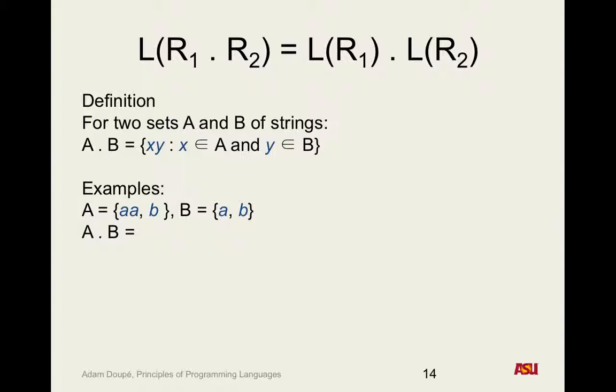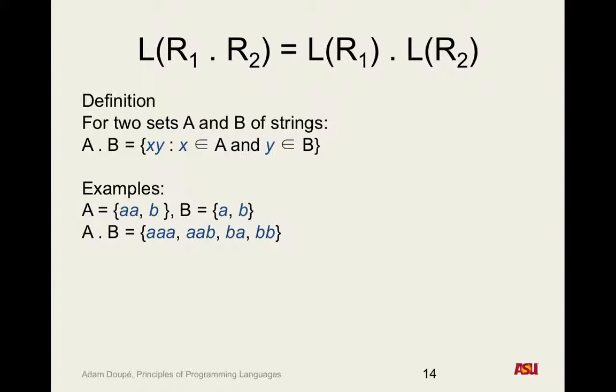Four. Okay, so what are those four strings? Anybody want to take a stab? Somebody who hasn't spoken yet? Good. Okay, I think it's AAA, AAB, BA, and B. Is he right? Yeah. You sure? So you just messed people up. Yeah, exactly. So there's four. You're going to take every element in A and append every element in B to it, and those are new elements in the set A dot B.